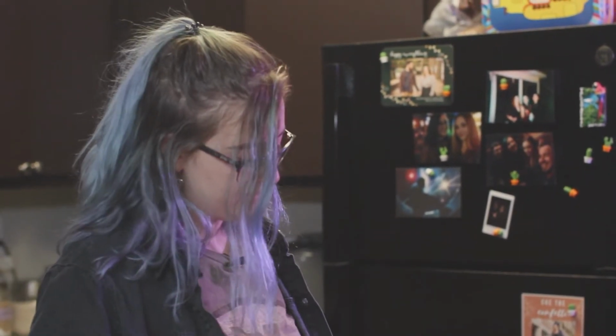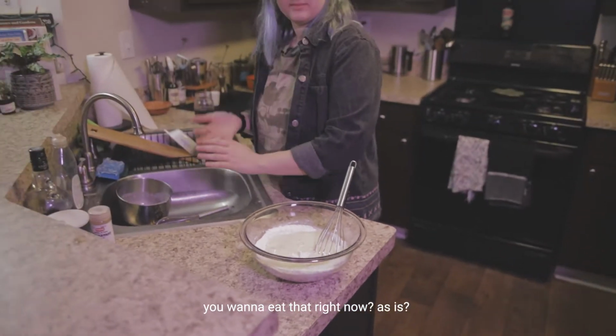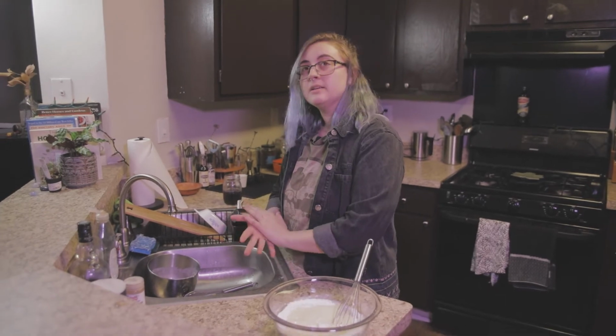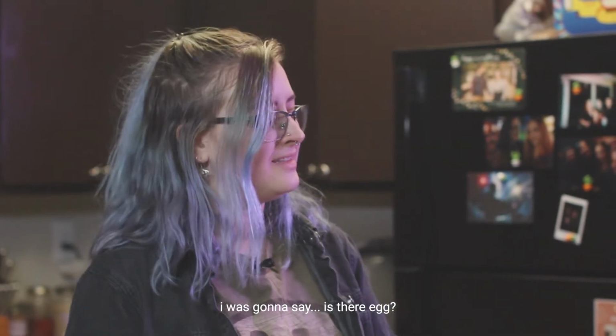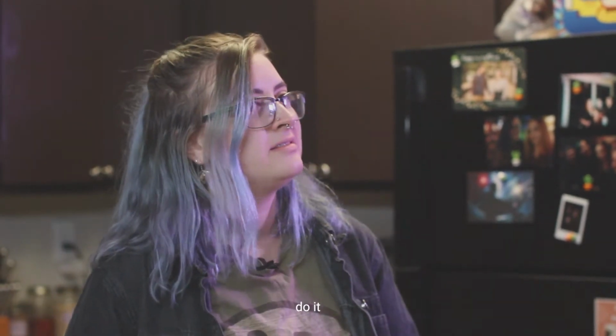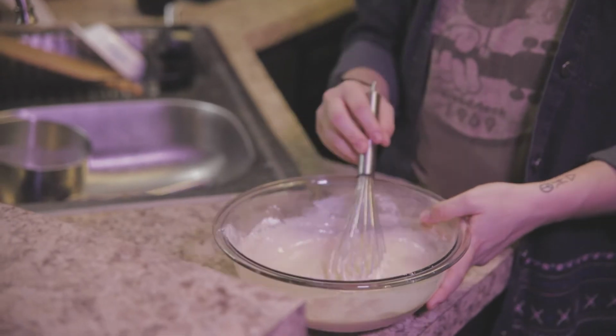This cake is gonna be creamy, delicious. Look at that. That looks appetizing to me. Is that messed up? You wouldn't eat that right now, as is? Kinda. Do it. No, wait, can you get sick because there's raw egg in it? I was gonna say, is there an egg? Yeah, it's just a little raw egg. Do it. I'm not gonna do it, that's messed up. Look at that cake batter. Ooh, girl.